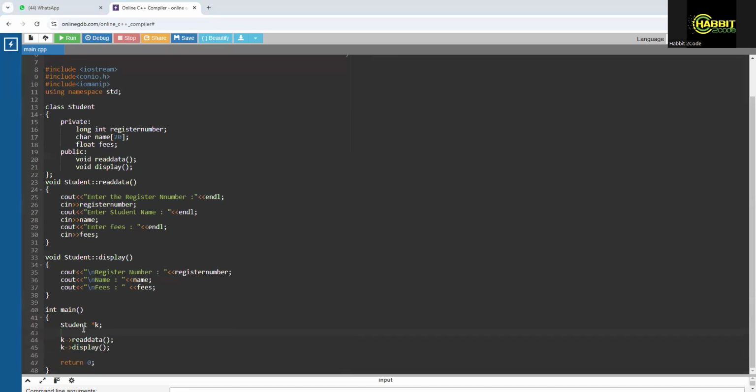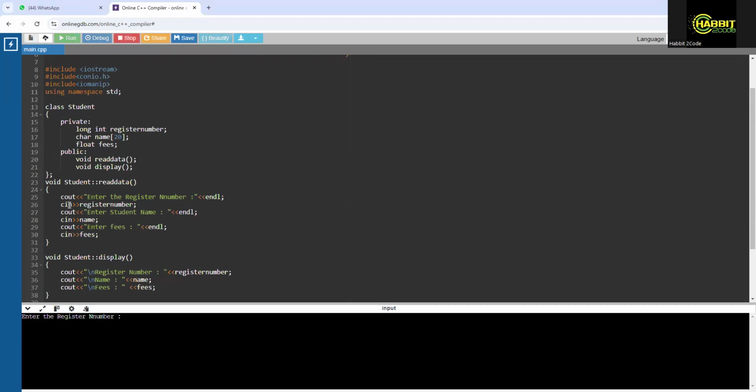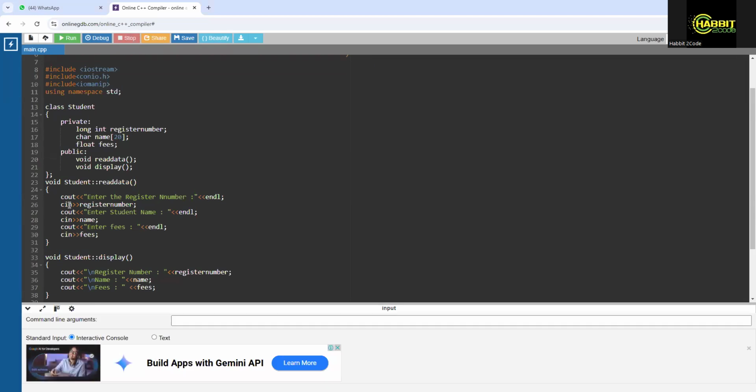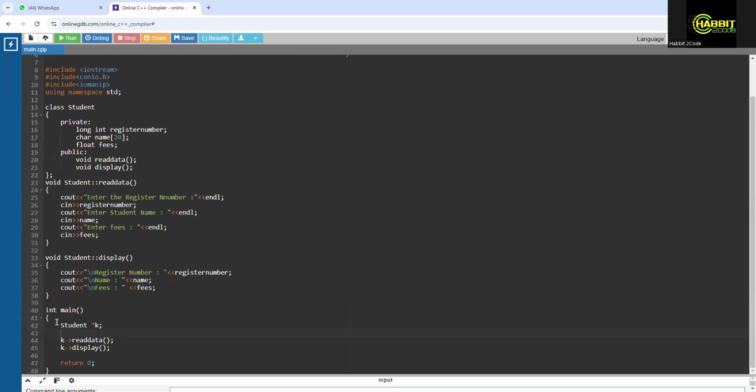As we have created the pointer and through the pointer we are calling this member function, but when we execute, we are seeing that it is taking only the roll number, and immediately the program is getting closed, right? But it should work. So as it is not working, what I do is I'll create one object of type student, say by the name S1. Okay. And star K is what? Pointer to object. K is a pointer to object of type student.